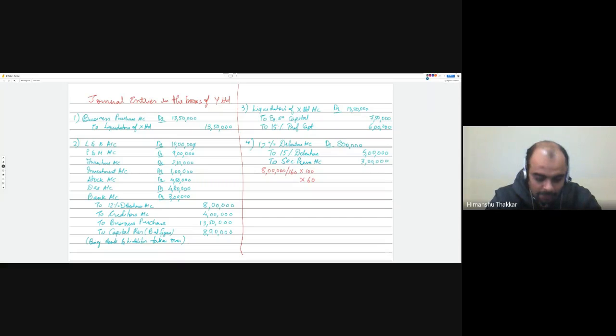I have mentioned that you need to keep on practicing these two sums because these two sums are like standard sums. If you understand these two sums, you will understand the process of going on with the sum of merger and purchase, and you can easily prepare the balance sheet. So I'll request all of you again that whenever you get time and you practice sums, do illustration 9 and 10 from the book. That will help you to understand and get the concept of merger and purchase and preparing the balance sheet after it.